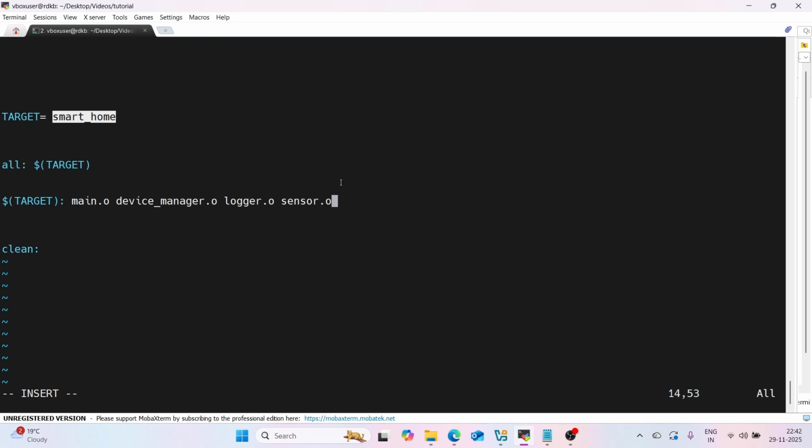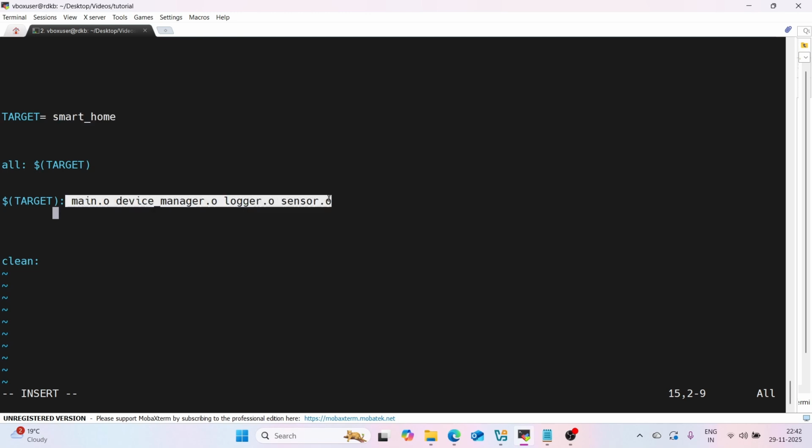So in the next line, I need a command for this. How to do in this rule. We have this dependency, so this should be there before executing this command.